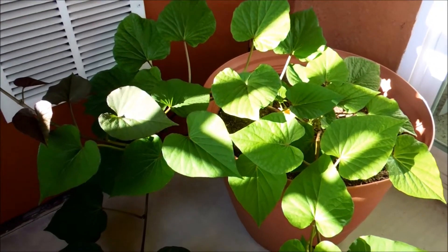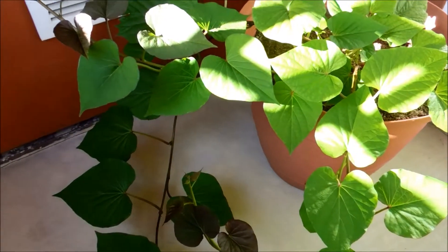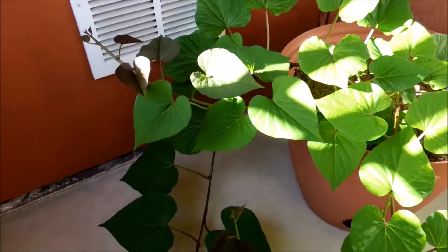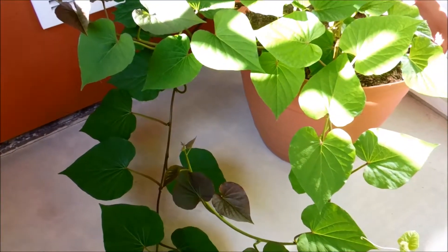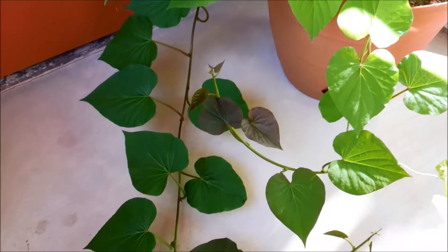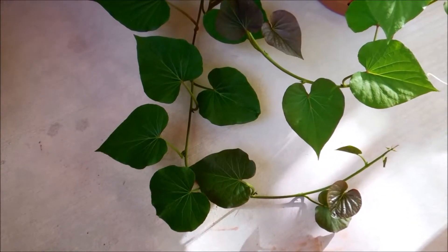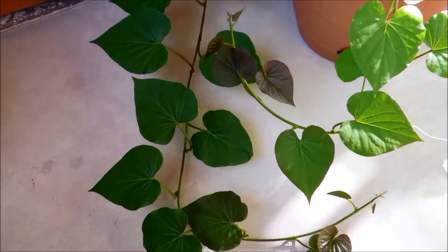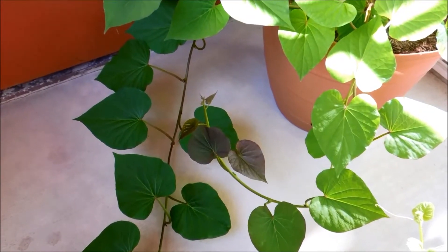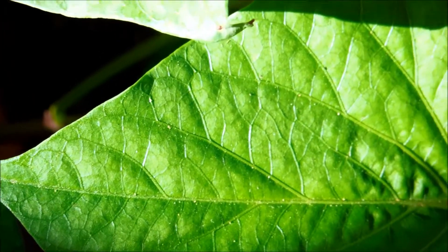It's day 56 of the sweet potato germination experiment. The leaves are very, very healthy — there's no more drooping problem. Every other few days all the leaves are very rigid with turgor pressure; they're huge and very robust. These leaves are a lot more robust than honeydew leaves. Honeydew leaves are fragile in comparison, or maybe I just subjected my honeydew plants to so many traumas early on that they didn't come out too well.